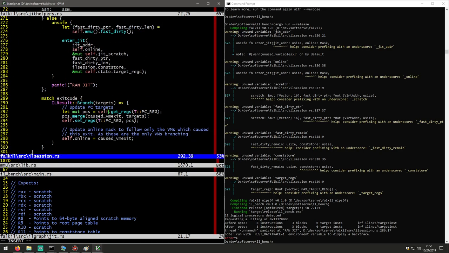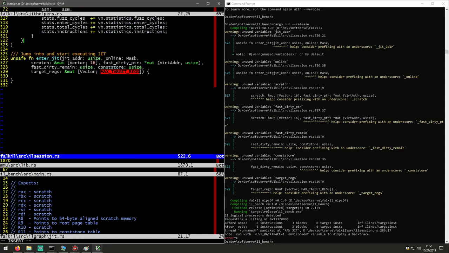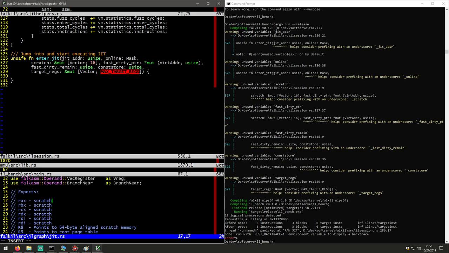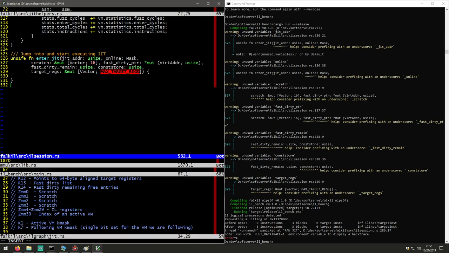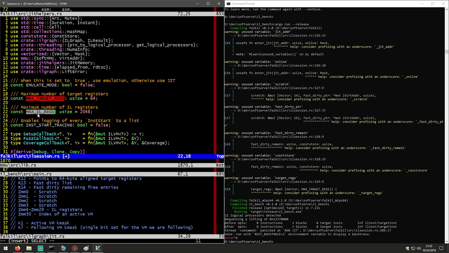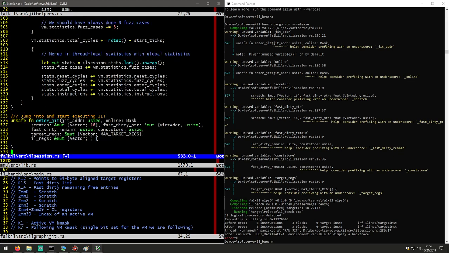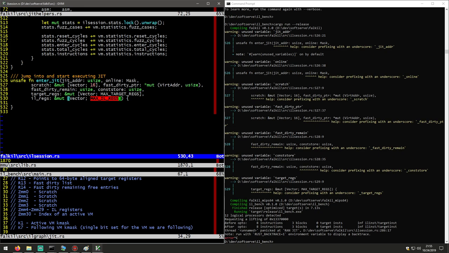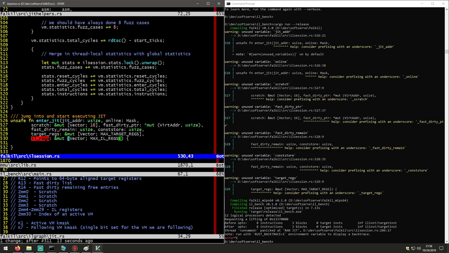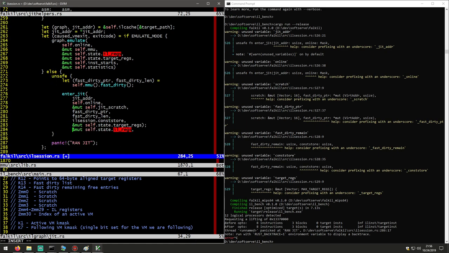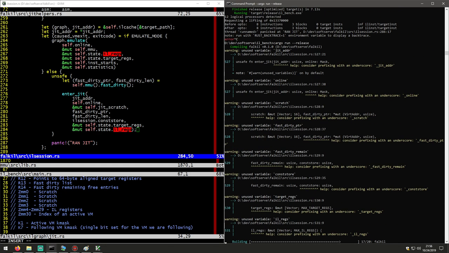So I need to set up kind of this context. So what is it? ZMM4 through ZMM29. These are JIT registers. So we'll also want JIT regs, a mutable vector, probably max JIT regs. Wow, that's a big number. But that's mainly for the emulator, which doesn't have register allocation, so it will always keep using new JIT registers, so that's fine. So we use JIT regs down here. Back up to this, and we'll pass in a mutable reference to the JIT registers, and that's where we're going to save and restore those from.